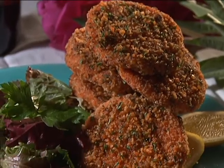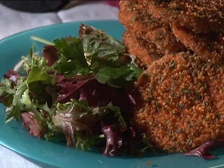Hey guys, for dinner tonight, herb-crusted salmon cutlets. This is not just a recipe, it's a total meal in a matter of minutes. It's so healthy, I love it. Let's get right to it.